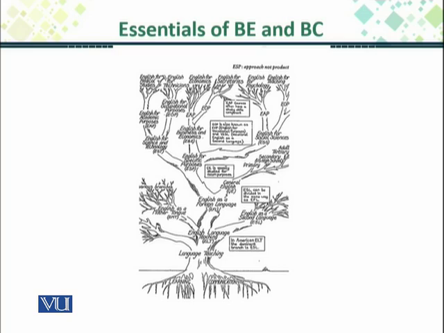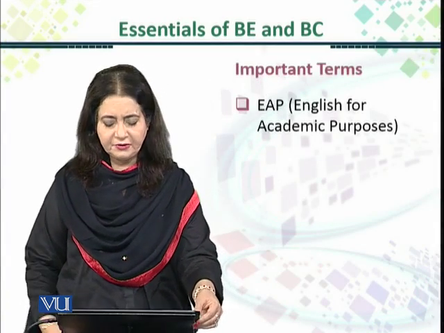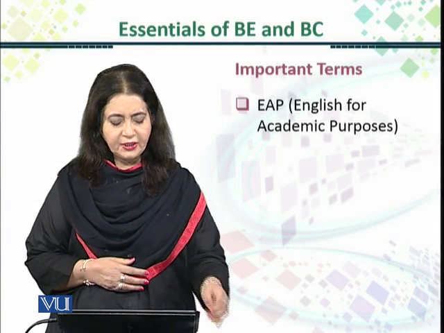As we go down the tree, we see that ESP is just one branch of ESL and EFL, which are themselves the two main branches of English teaching in general. ELT, in turn, is one variety of the many possible kinds of language teaching. The tree, of course, cannot survive without its roots, and at the roots which nourish the ESP tree are communication and learning. Other important terms which you need to be familiar with are EAP, English for academic purposes.